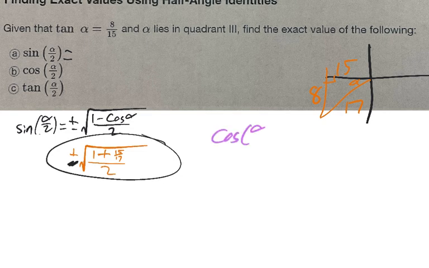All right, if I had to find cosine of alpha over 2, do you guys want to try it? Or do you want me to do it? I'm just going to look at the formula on page 7. You're going to get this formula. You don't have to memorize this formula. This is given to you. I'm just going to do exactly what it tells me to do. So cosine of alpha over 2 is plus or minus the square root of 1 plus cosine alpha over 2.